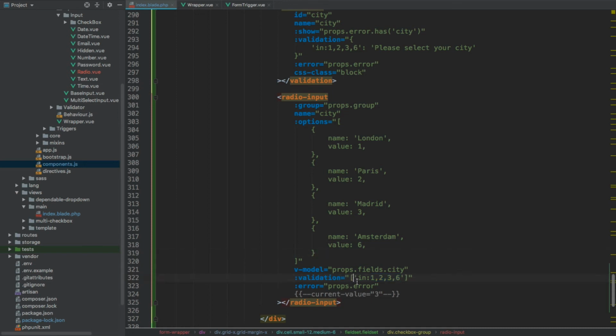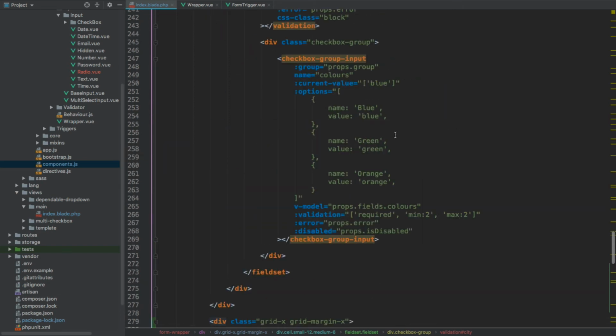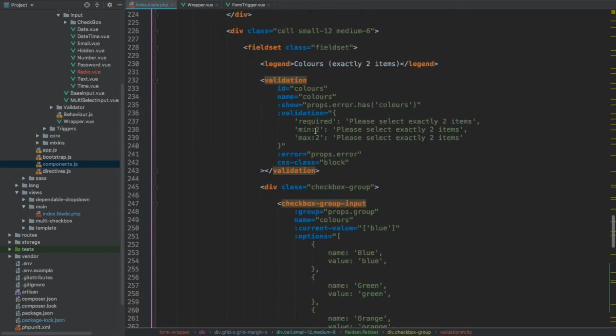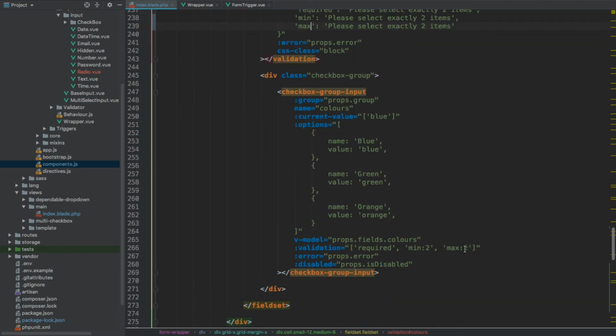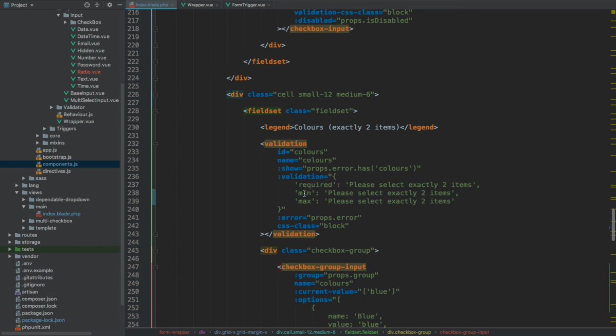So the first thing we need to do is to add required to this if we would like to require this one. So required. For the validation, because we have validation outside of the tag itself, first of all, I've made a mistake here. We don't need these parameters. We only need to indicate which rule we want to display the message for. And the same goes for the one here for the colors. Again, minimum and maximum. We do specify what minimum and maximum should be on the input, but within the validation, we are only interested in which rule has failed.